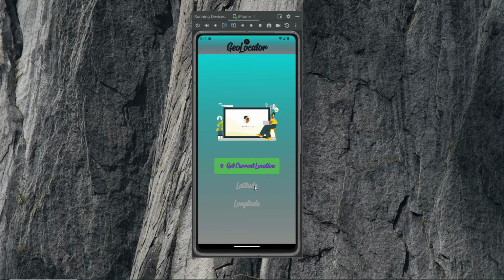The latitude and longitude coordinates will be right here, and you can see it's now in gray color. Whenever I tap on this button, it will get the coordinates, the latitude and longitude, and they will turn green with their specific coordinates. So let's go ahead and tap on that.